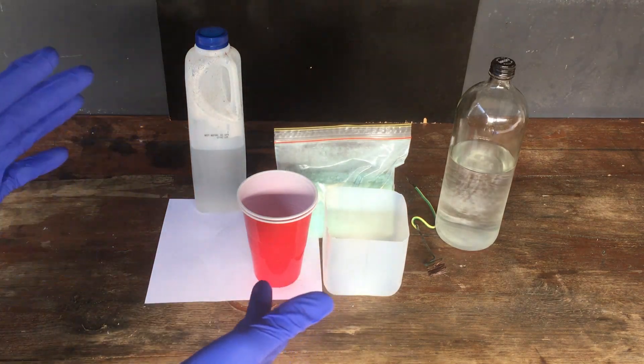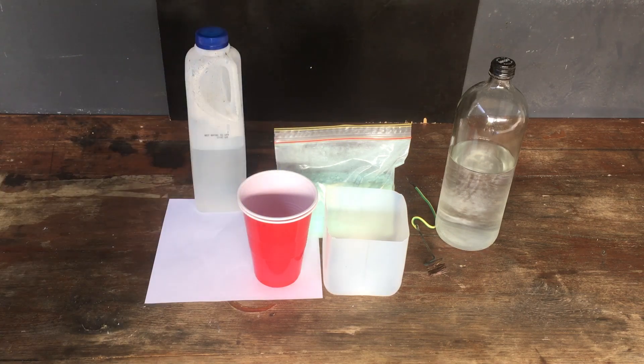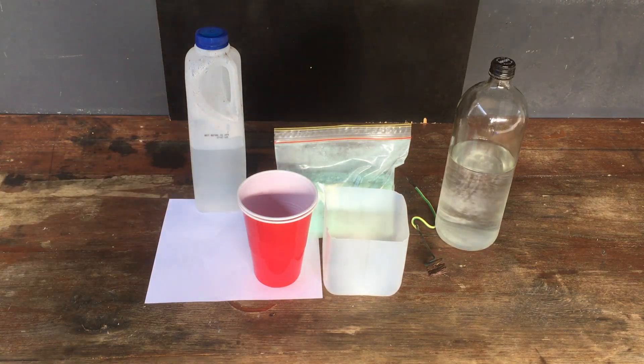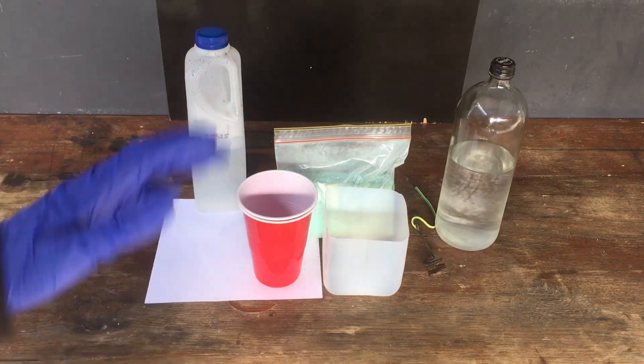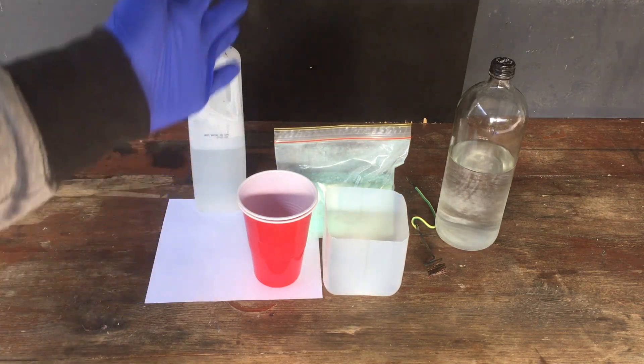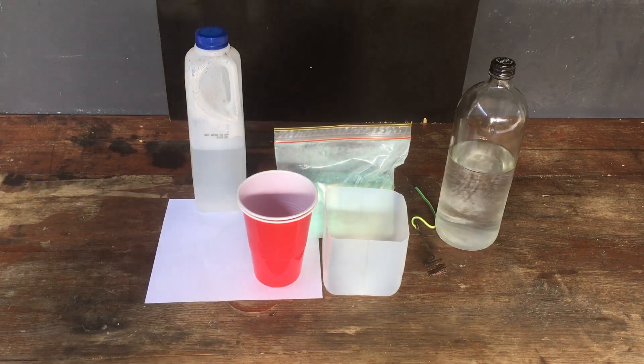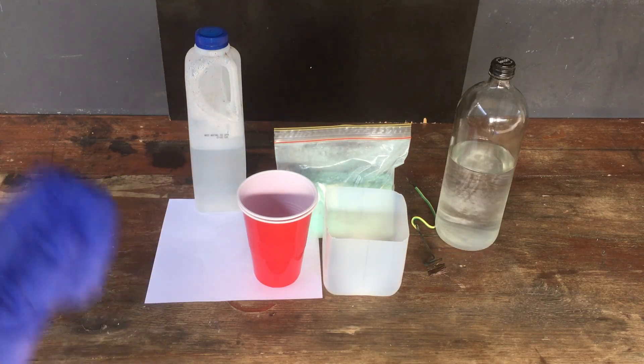This electrolytic process can be performed close to room temperature without any really exotic reagents, so much more accessible. Since this reaction has been tried before and the successful results have been posted on Science Madness, we are going to just blatantly copy that work — except since we're doing science, it's not called copying, it's just reproducing results. We're going to see if we can do the reaction for ourselves.